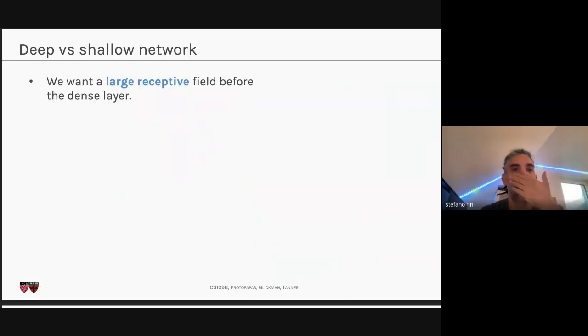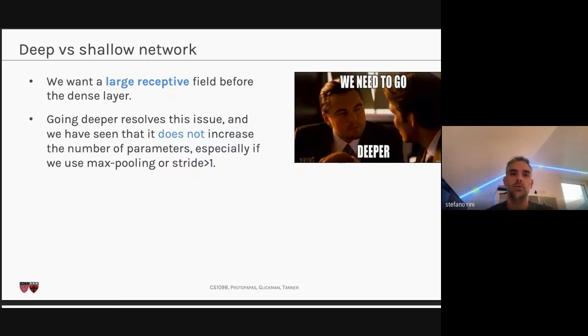So what we want to know is whether we have a large receptive field or a small receptive field, meaning that if we have a deep network, we want to know that a final element in the last layer is able to look at the globality of the image. So we want the receptive field to be large. And if the network is deep, then each filter can be small. But if the network is shallow, then we should have a larger filter size, basically. That's what we want to know.